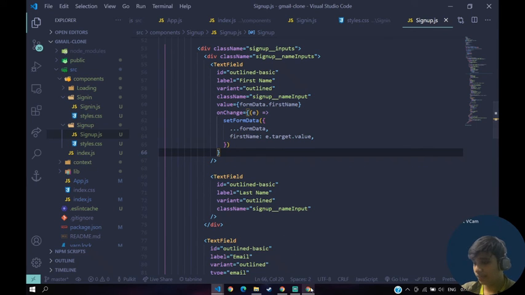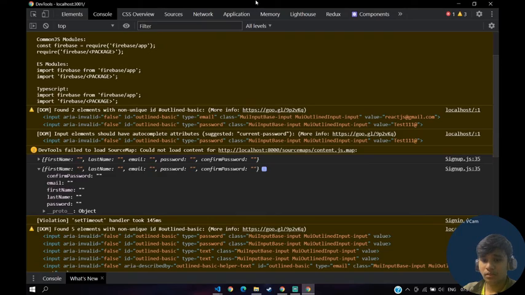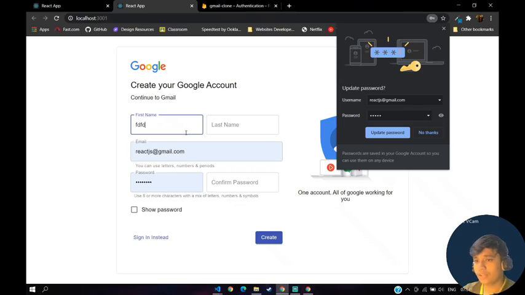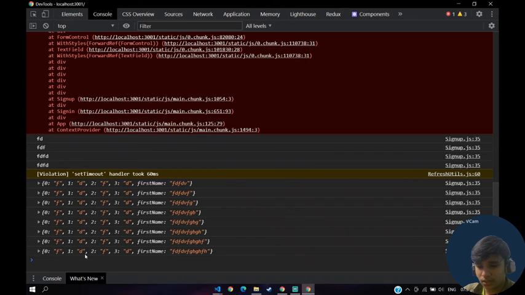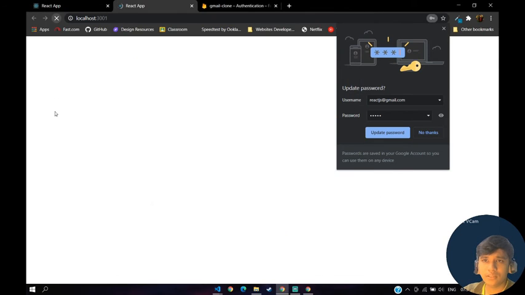So let's see if that works. Let's go back to our application. If I type anything here, this is our current value. Now let's check what we have. As you can see, we have some kind of an error. Let's refresh once.